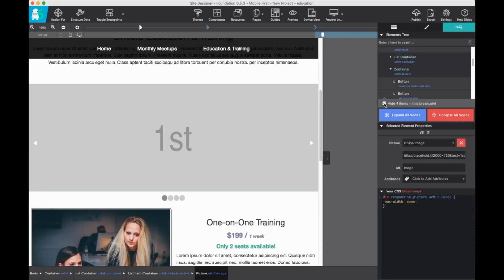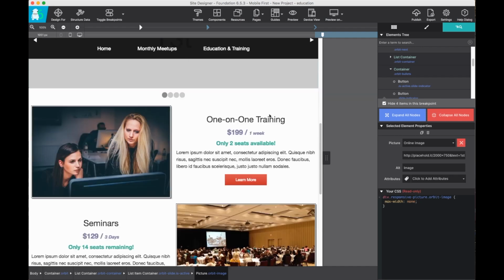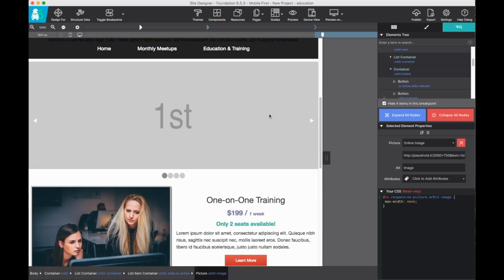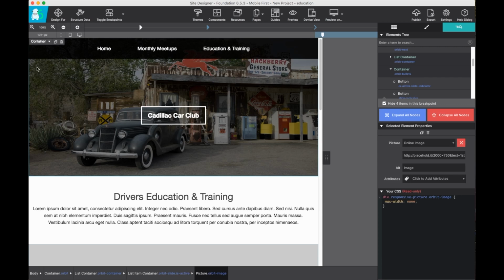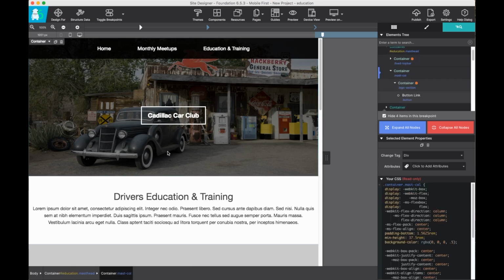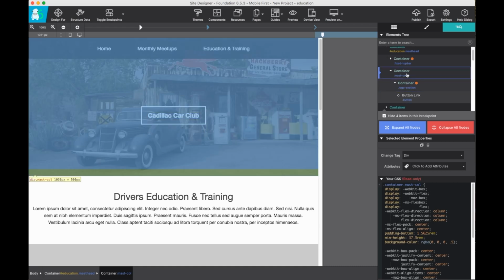If you have a component or a feature on your website that you'd like to save and reuse later in other projects or in other pages, you can save it to your component library as a custom one. What you'll do, you'll want to select the parent item for that particular site feature. In this case, I'm going to make that header a component.